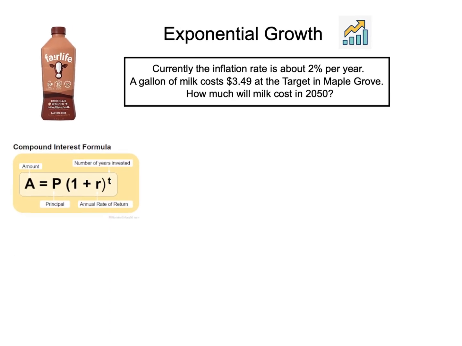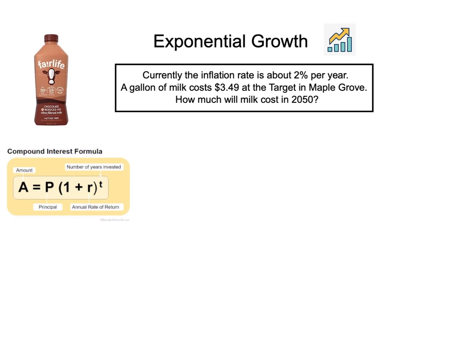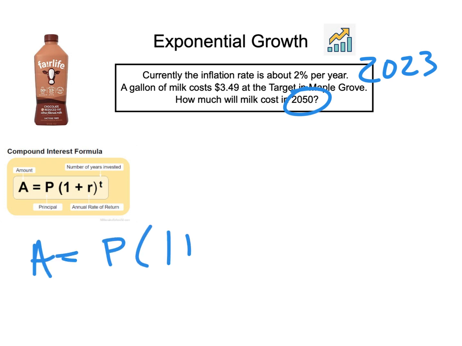All right. I think it's time to move to this slide. Everybody try to set this one up, and I'll warn you, it's a little different. Because it makes it sound like they're giving you a time of 2050. You have to calculate that compared to the current year, which, just in case you're a little lost on that, is 2023. You can figure out how many years that is. All right, so your amount, put in your P, put in your 1 plus the rate. Ooh, rate's easy, 0.02. So there's a start. How many years is that? I'd use a calculator, totally okay.